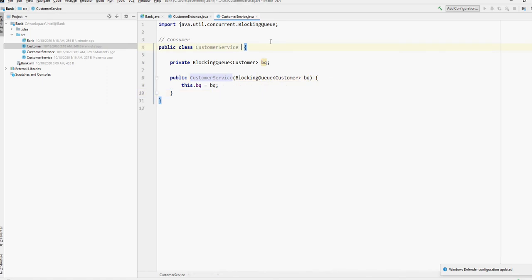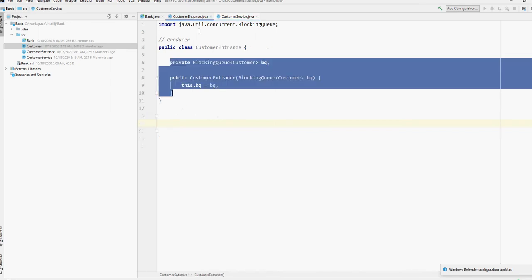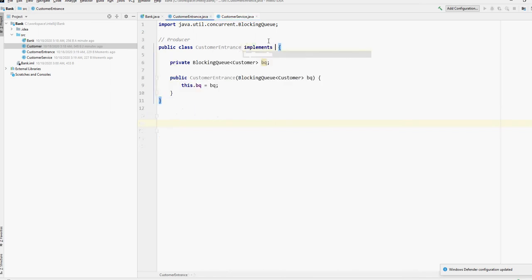Since these are threads, we're going to implement the Runnable interface. It has one method, run, that we're going to override, and then we have to also do the same here, and then override that method.